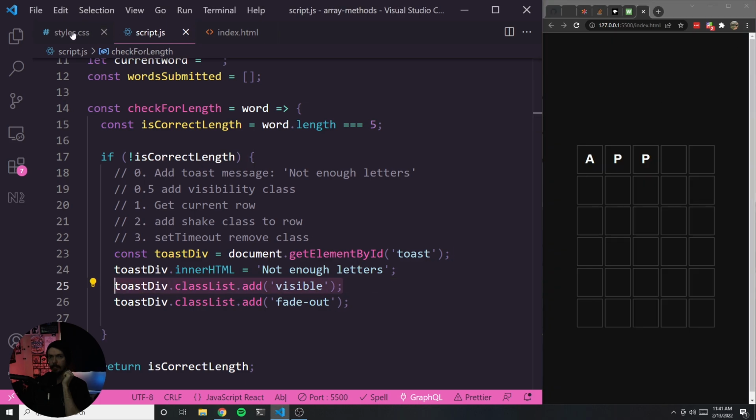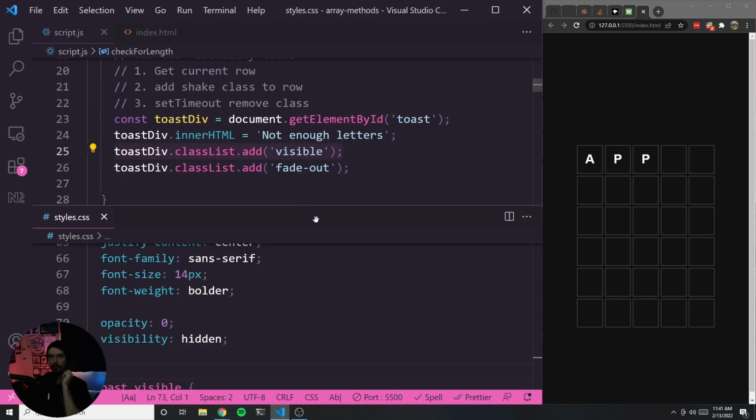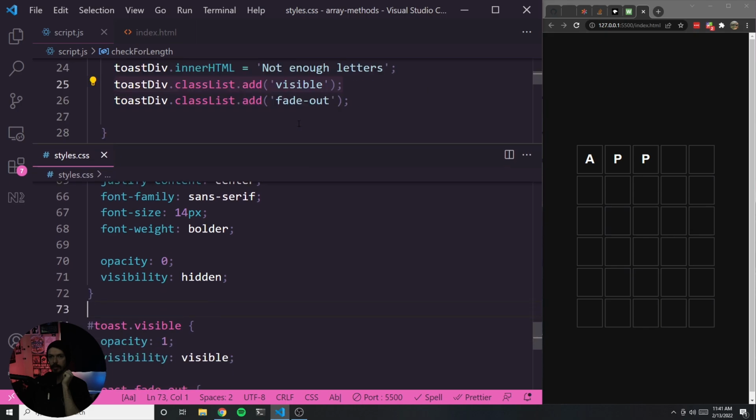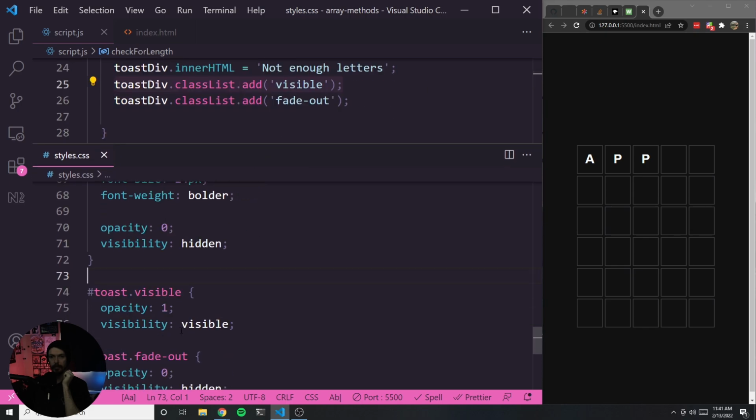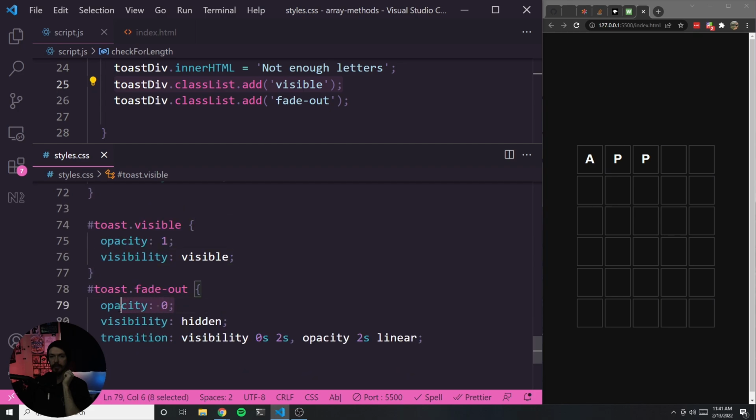Maybe we can put both on the screen at the same time. That's a little rough, but let's work with it here. So visible, opacity is 1, visibility is visible. This is saying opacity is 0. Oh, that's what it is. That shows how much I understand CSS transitions. There's a collision here between the opacity and the visible.